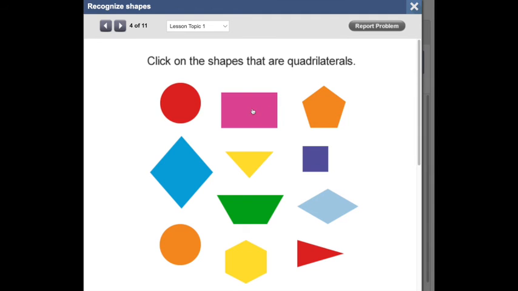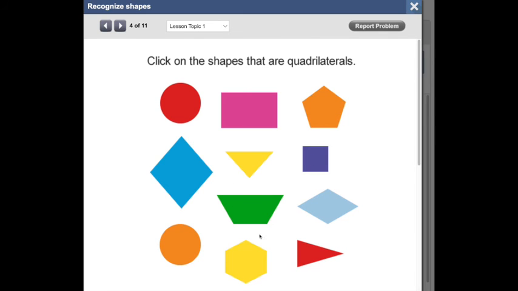The shapes you learned last year, rectangles and squares, are quadrilaterals. Look, 1, 2, 3, 4 sides, 1, 2, 3, 4 angles. That is a quadrilateral. You would click on that. That is a yes, a si, a da in Russian. Everybody say si. That's yes in Spanish. Everyone say da. That is a yes in Russian.